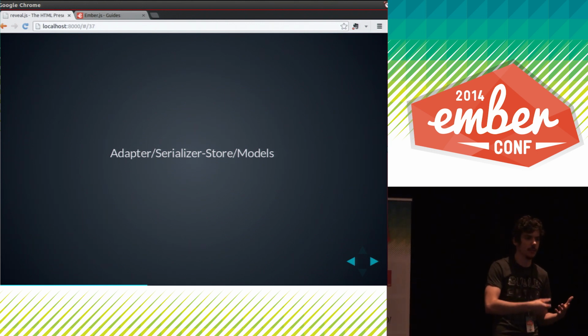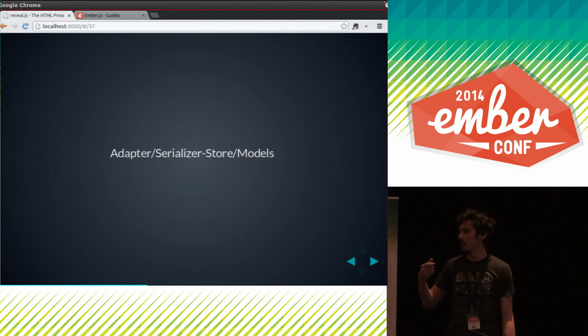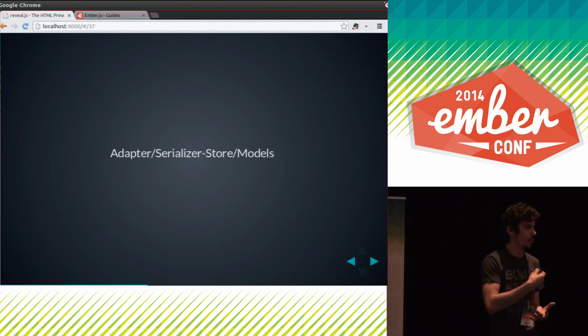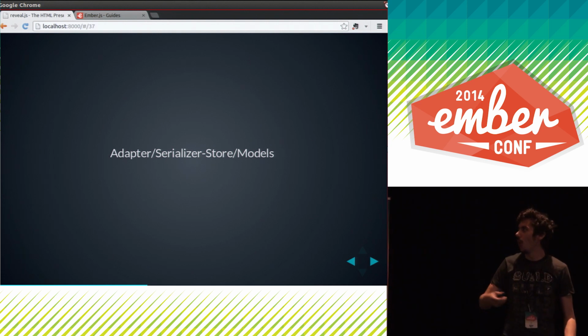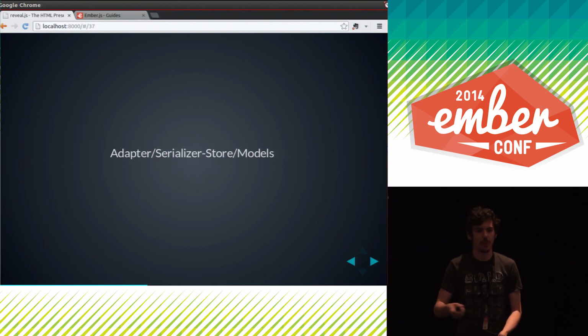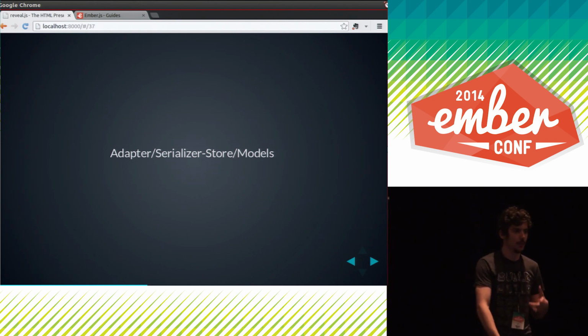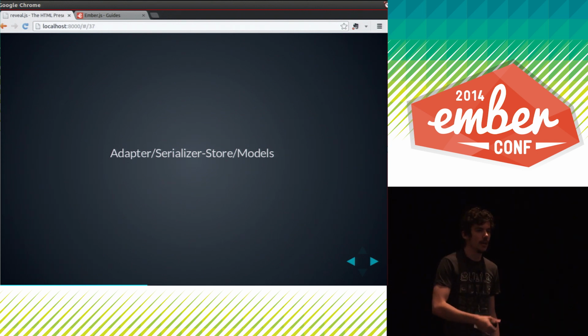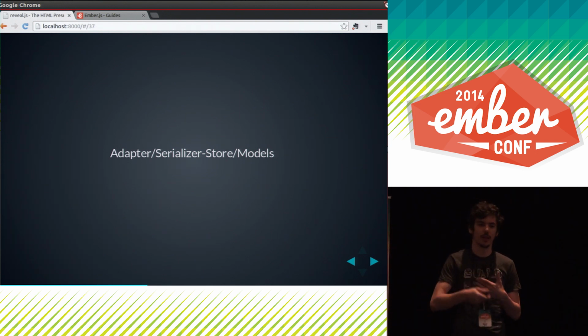As you would expect, you are normally expected to extend the adapter and the serializer, because that's what you want to tailor to your own app. The store and the models you really shouldn't be messing with too much, because those deal with the harder problems that you really don't want to customize as much. If you run yourself into a corner, they'll be much harder to reason about, and much harder to solve later.